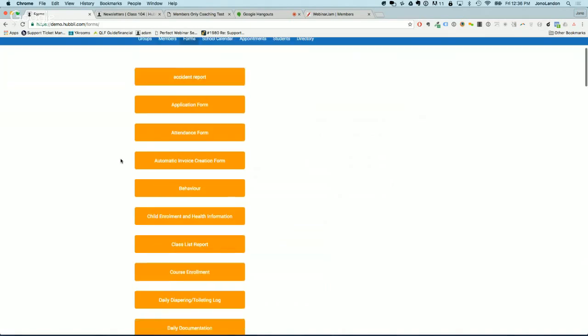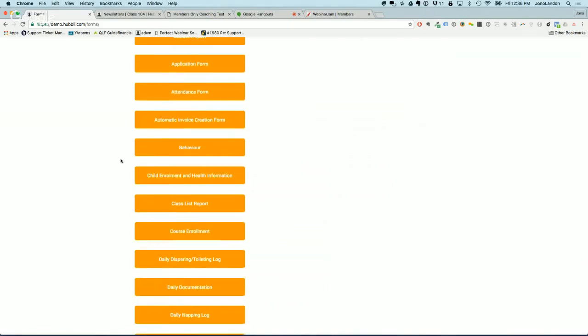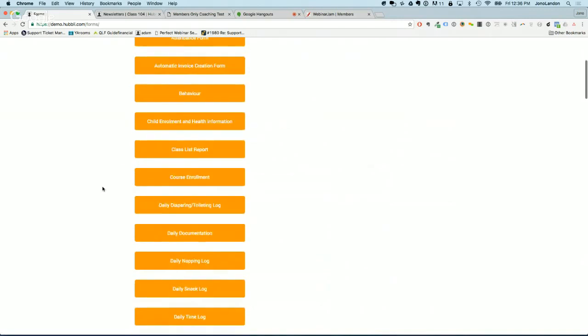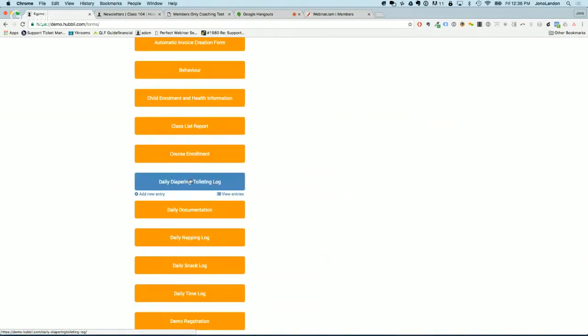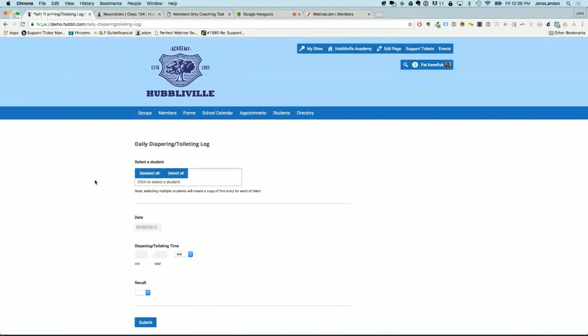But this is the other thing, filling out paperwork. We want to make the paperwork as easy as possible. It could be attendance, or even a daily diapering, toileting log. This is something that, with the earlier ages, you have to document.